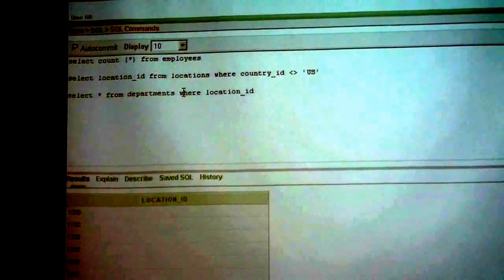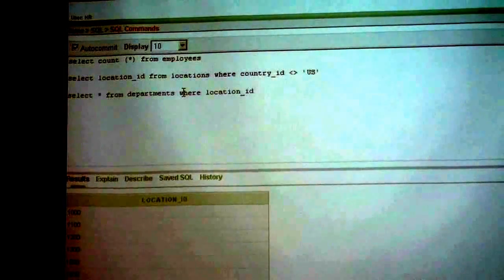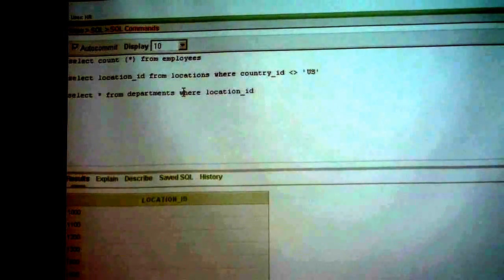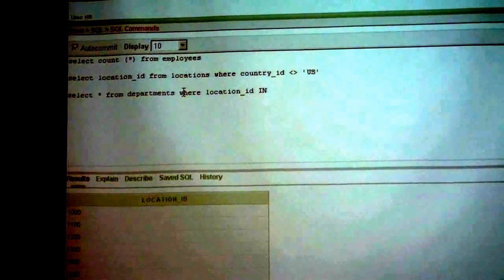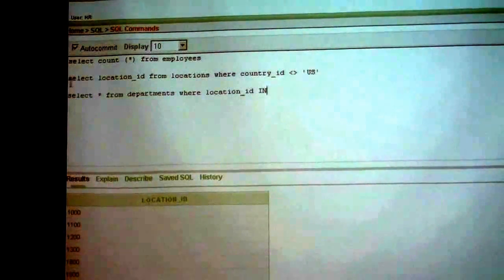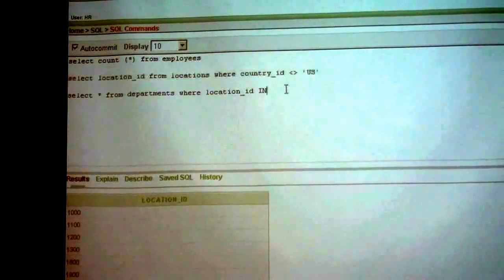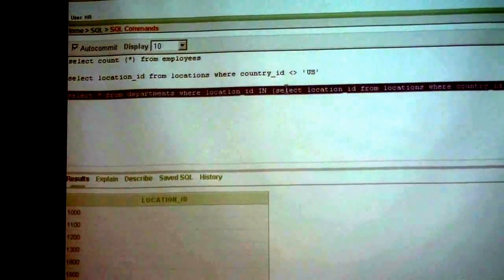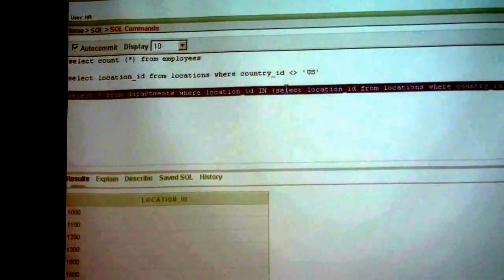Next, this will be in. Select location ID where location ID. I have to put a logical statement here. In locations. In. Now, in this in, I have to specify the list of values, right? But this is a list of values coming from this statement. Remember, I didn't write it down separately on a piece of paper because I know that I can recreate it at any time. So if I copy this statement and place it here, I will get department IDs which are located outside of the US.